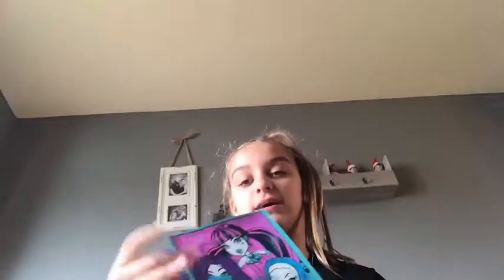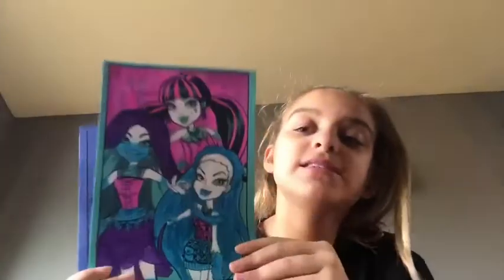Okay, so I think this was a fail. This craft was a fail. Well, in the past years, this is what I drew like when I was four. It was good. Kept me occupied. But now, the markers don't work. They're all dried out. The white doesn't work. Well, it does, but it takes forever.